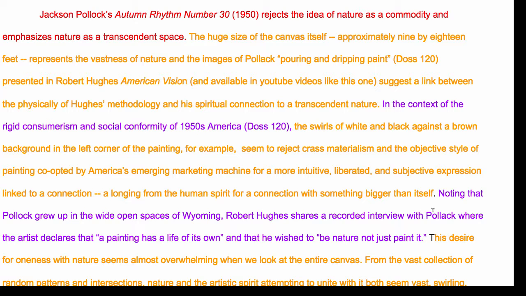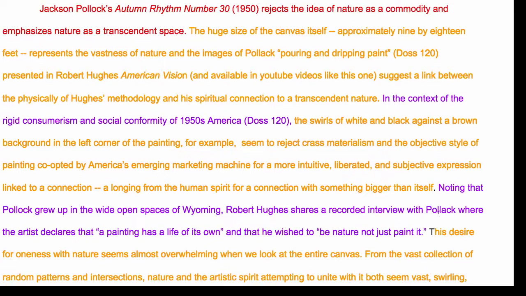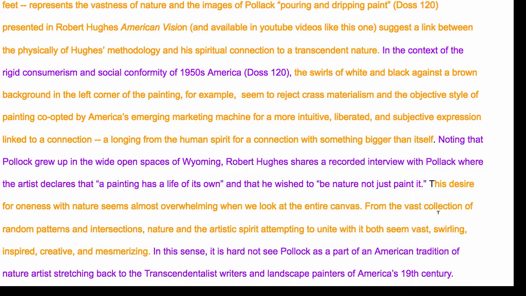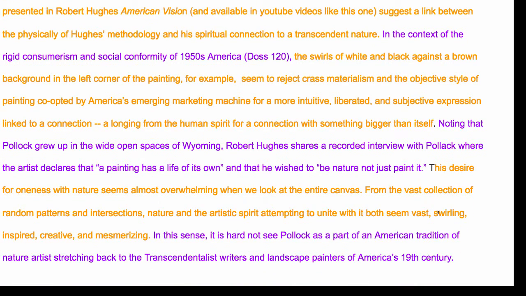And I've elaborated on them here. I've turned them into sentences where I'm really starting to shape an interpretation. And then I'm also bringing in pieces from that fourth column, the cultural context column. And I've highlighted where those pieces are in this paragraph by using the color purple for those texts. And so you can see that I'm moving back and forth between details, interpretation, and context. Details, interpretation, and context.